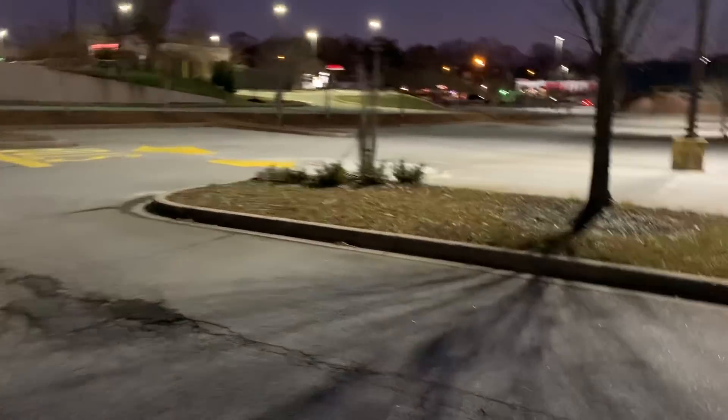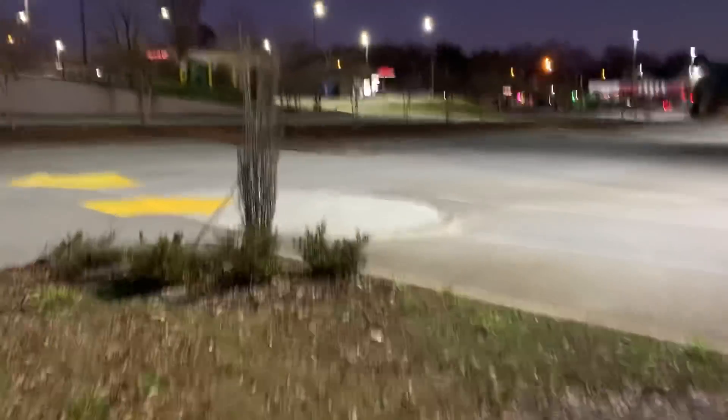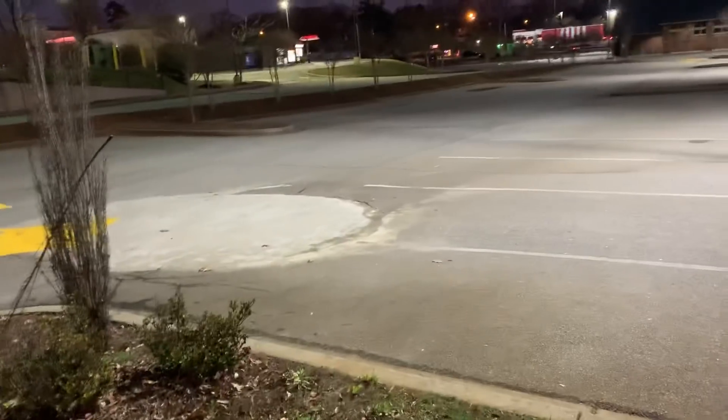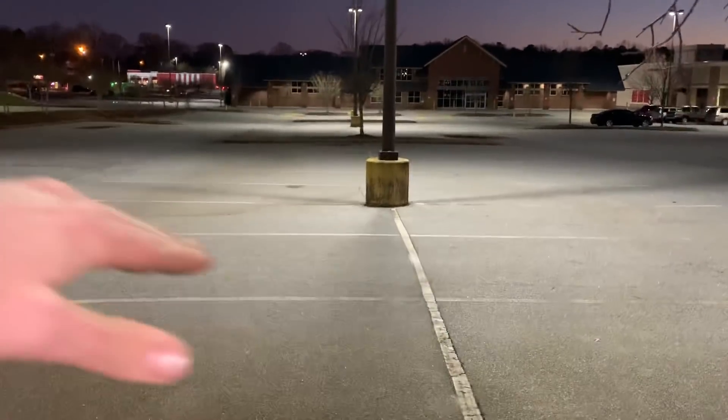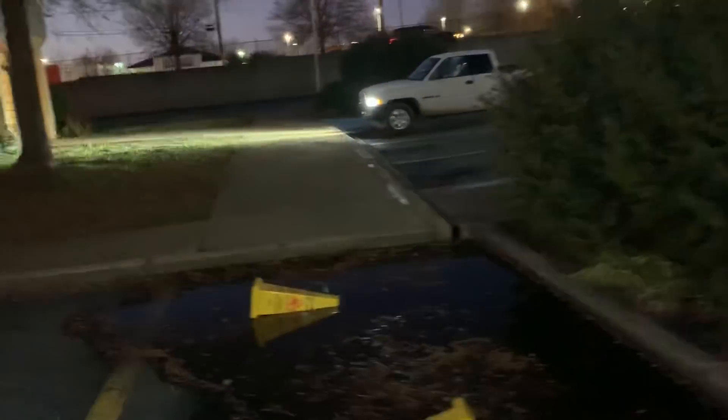This just sits in standing water, and once this fills up it'll slowly try to work its way that way or this way. Right here where this patch job is, it'll make its way around and fill up right here because this is a low spot where they patched. This whole parking lot design is just up and down, up and down — no drains, nothing except down there and one way down there.